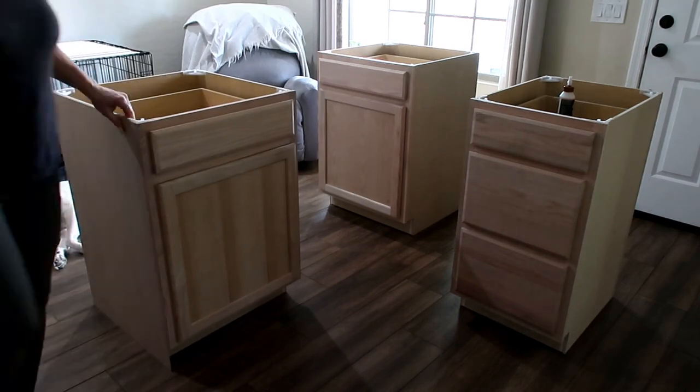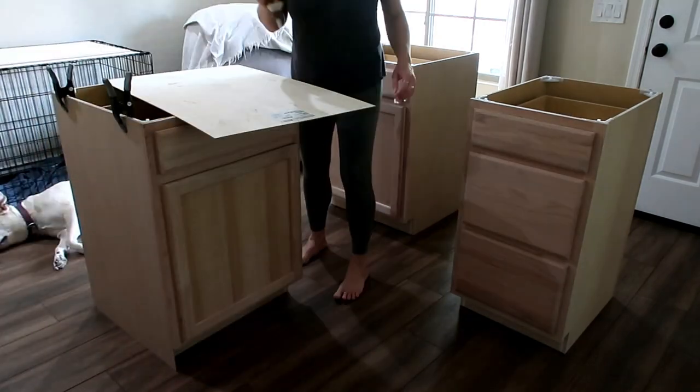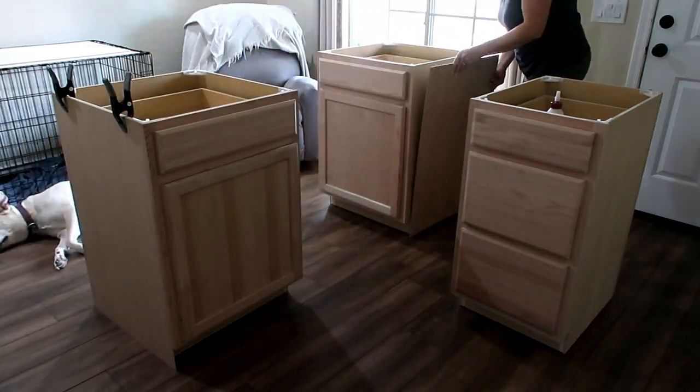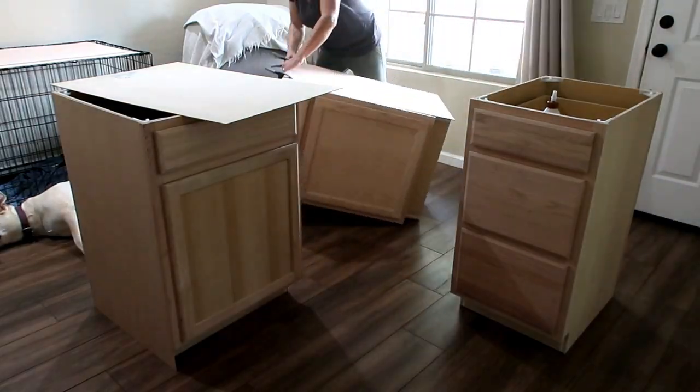So as you can see, there is a corner on the panel that is kind of protruding where it doesn't line up with the shape of the actual cabinet. So I'm gonna go ahead and just get these on as is, and then later, once everything has dried and set, I'm gonna have my husband make a cut so that it's all flush with the actual cabinet and not sticking out like that.